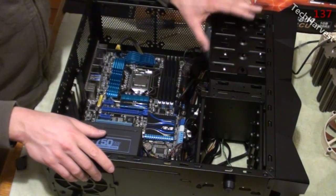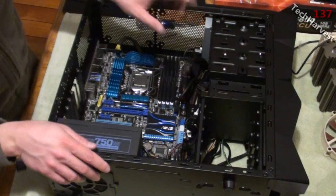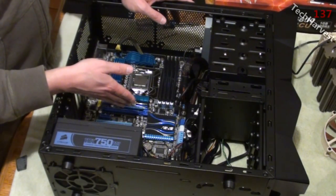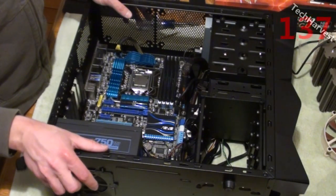Alright, so that was pretty easy. We got the USB 3.0 module put in, we have the card reader put in, and there's only 3 more things to do: SSD drive, graphics card, and CPU cooler. So we're almost there, almost there.